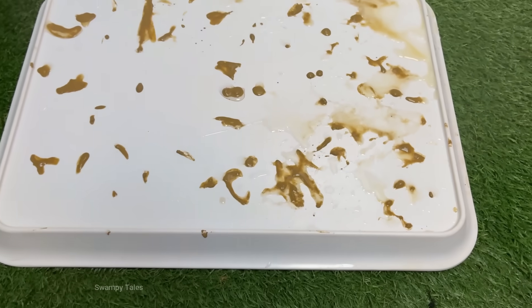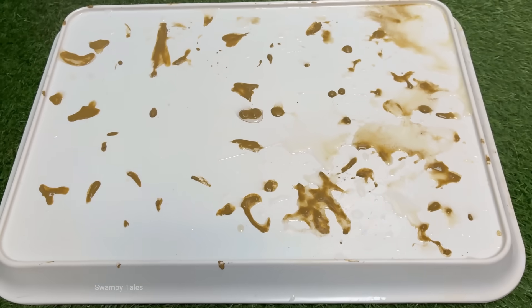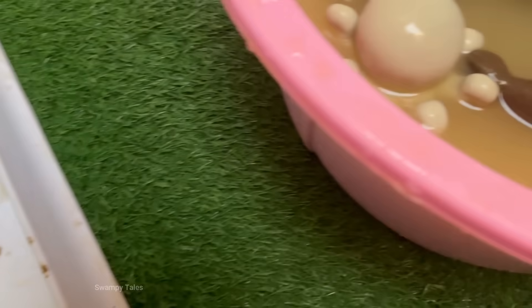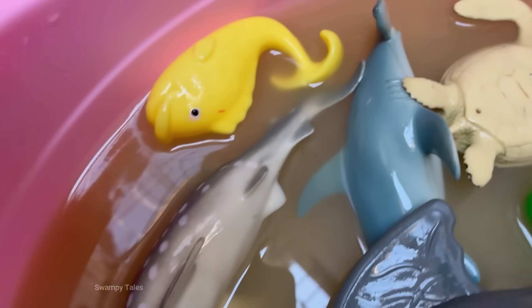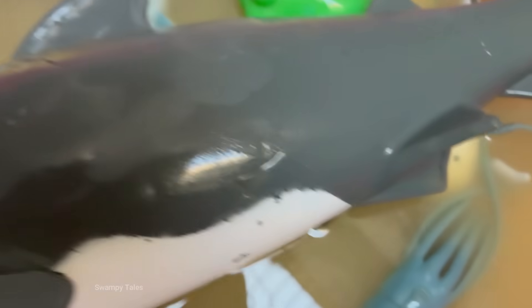All while discovering the incredible role they play in keeping our seas healthy, this book is packed with more than just fierce facts. It reveals the jaw-dropping secrets that make sharks true wonders of nature. How do they find a single drop of blood in an entire ocean? Do they really have to keep swimming to stay alive? With interactive lift-the-flap features, fin-tastic fact files, and touch-and-feel elements showing shark skin.